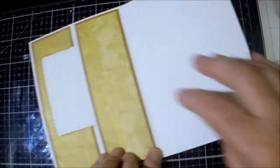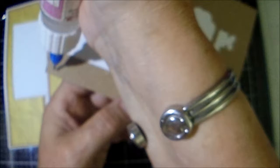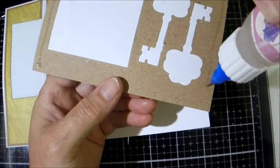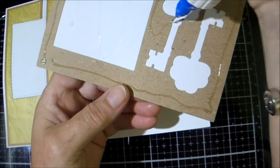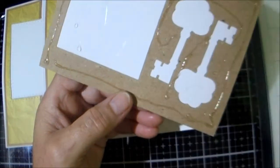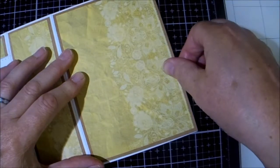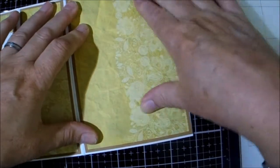Okay, now there's only enough craft card in this kit. See, I made use of it for one card, so there is, but I added craft card from my stash for the second one. But all the patterned papers are from box 8. Okay, and that's just going on there then.